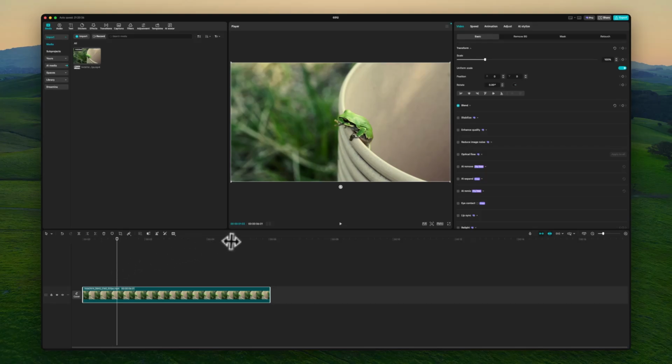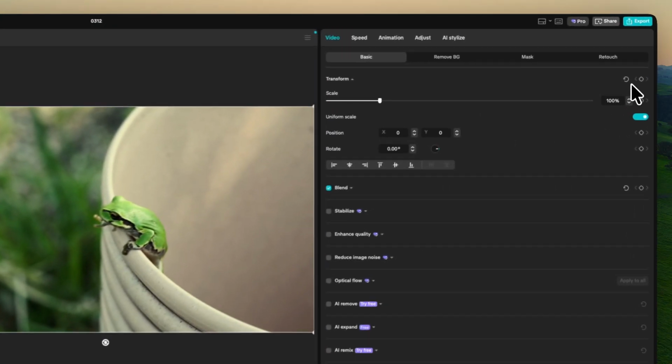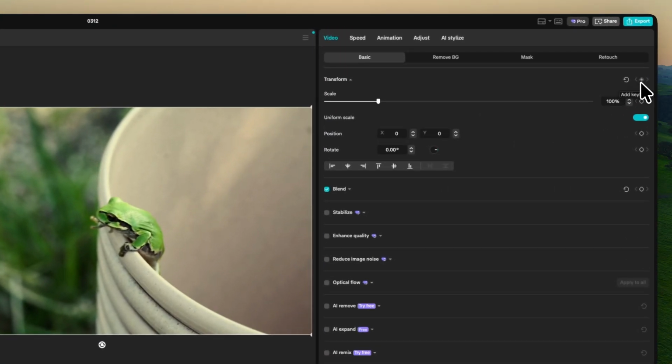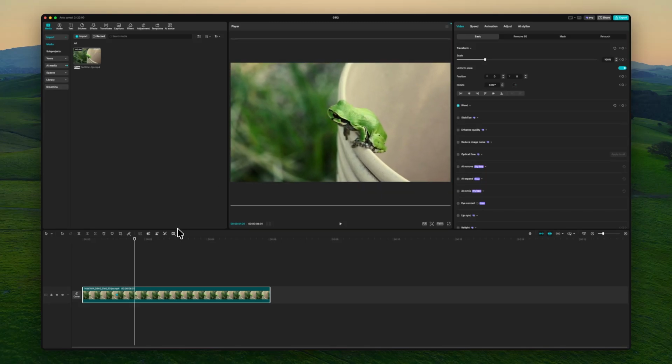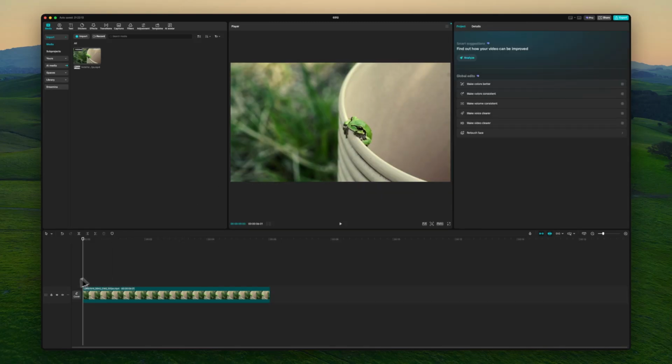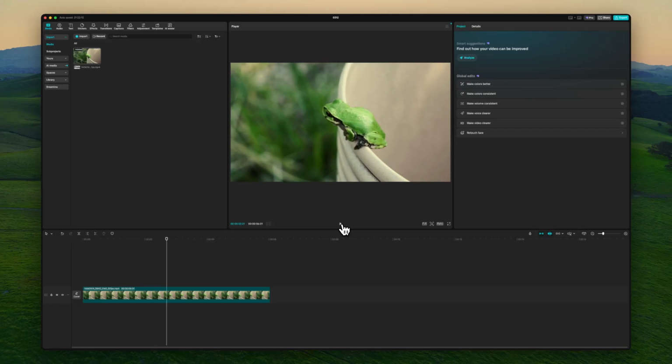Now the next step is to go here on the right side and then click on keyframe. So we're gonna have to select the transform keyframe, and then we just have to go back here to the line and then choose another section here, and then we just have to create the zoom in effect. So as you can see now, if I play this video, we have this zoom in effect.